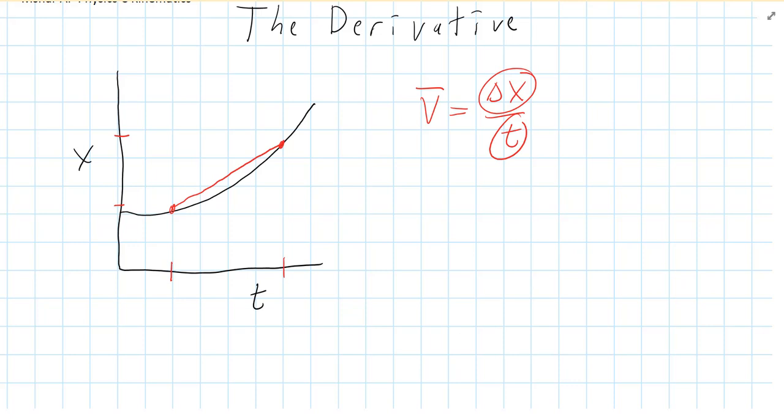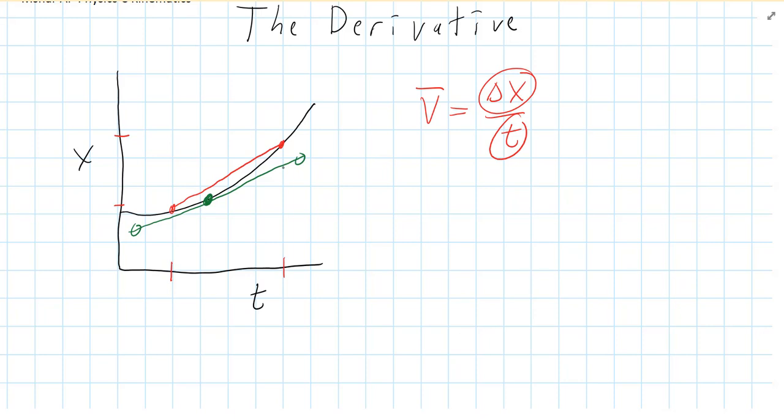However, what if I asked you for this point right there on the graph, the green dot, what if I asked you for the velocity at that moment, at that time? Well, last year for graphing, what they would have told you was to draw a tangent line. That tangent line touches the graph at that one point and is parallel to the graph at that point. And then you would pick 2 points on that green line and find the slope, and that would be an estimate of what we call instantaneous velocity at that time.